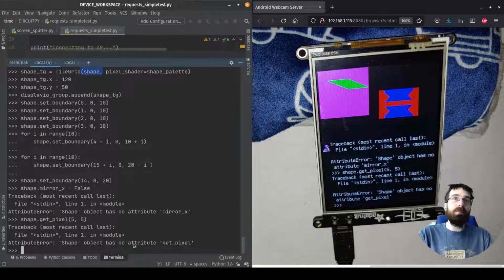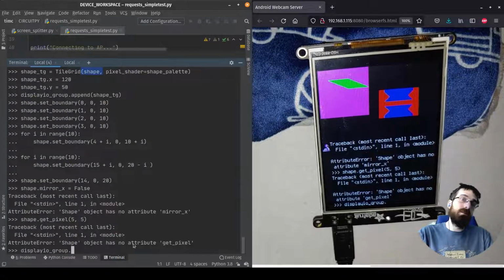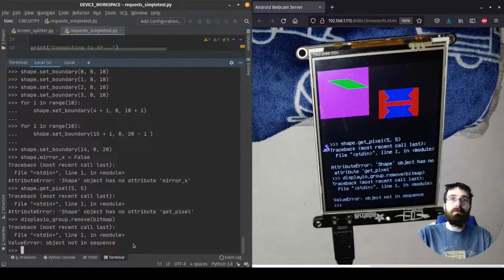Let's get rid of our bitmap, our pink one with our diamond there. displayio group dot remove. I think we just called it bitmap. Object not in sequence. We must not have called it bitmap. Let's try checking what it is. displayio group.